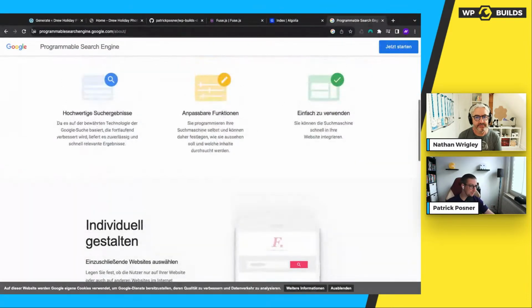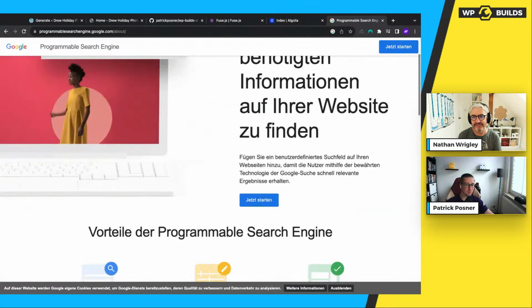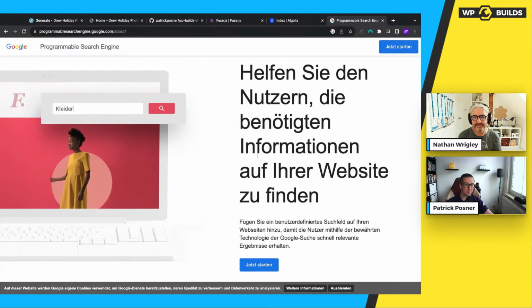It's a service provided by Google that you can use to implement basically the Google search into your own website. It's pretty easy to set up. It just takes like 2 minutes. It's free, but there's a little catch, and that's primarily the reason why I don't recommend it. You also get the paid search results.